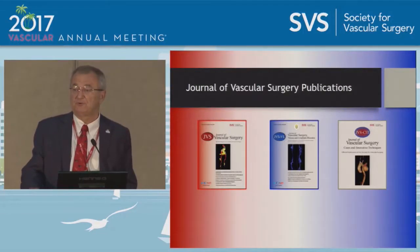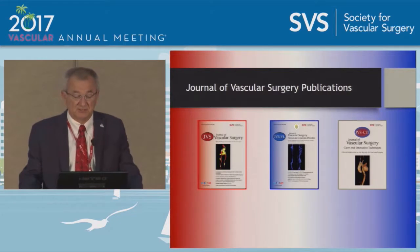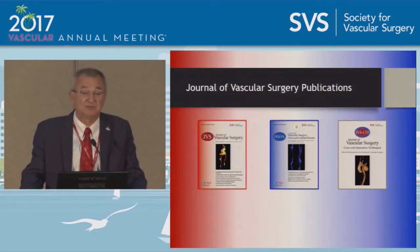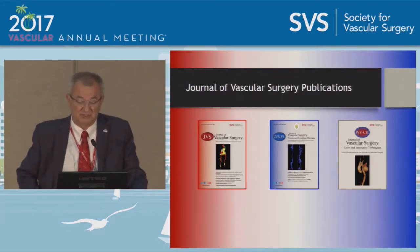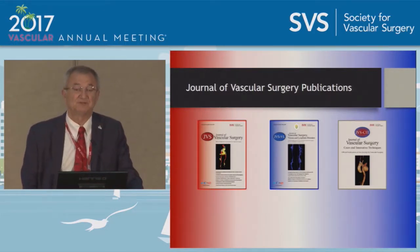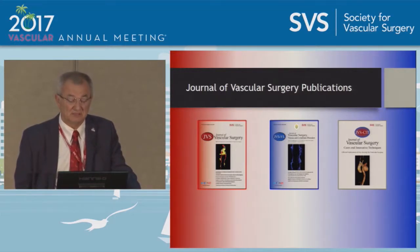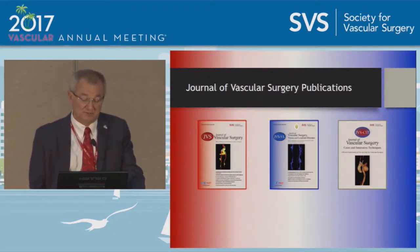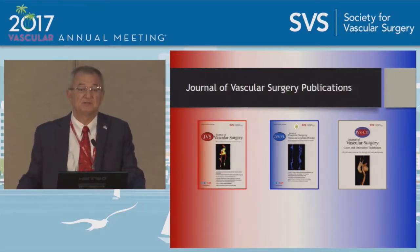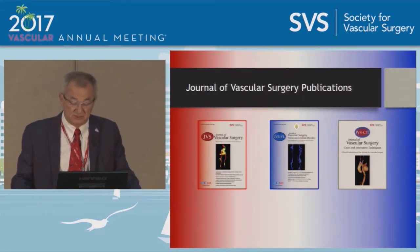Well, first, all of you probably know it by this time that we have three different journals. The arterial journal, that's now actually in red, just to make it easy. The blue journal is the Journal of Vascular Surgery, Venous and Lymphatic Disorders. It is still a young journal, just started in 2013, but it is growing, and based on the downloads in 2016, we are extremely optimistic it's going to be a popular and great journal.